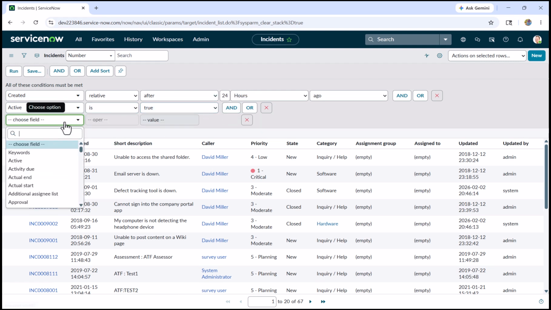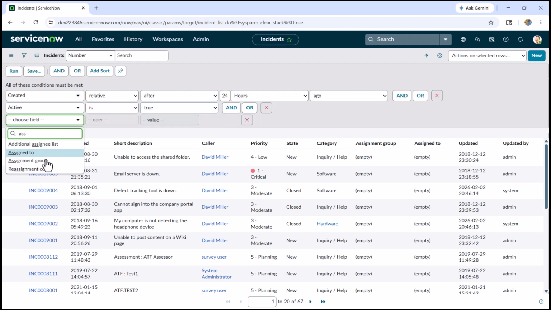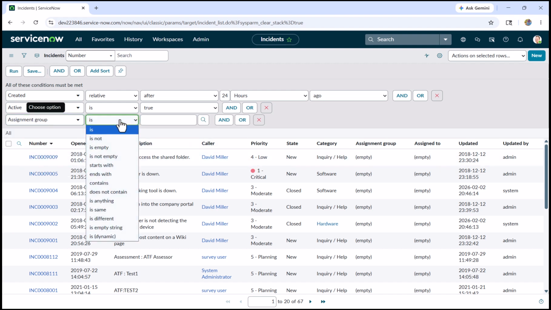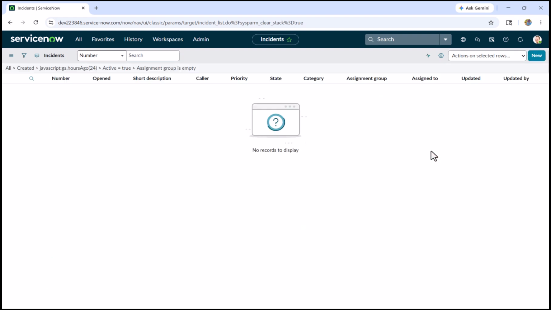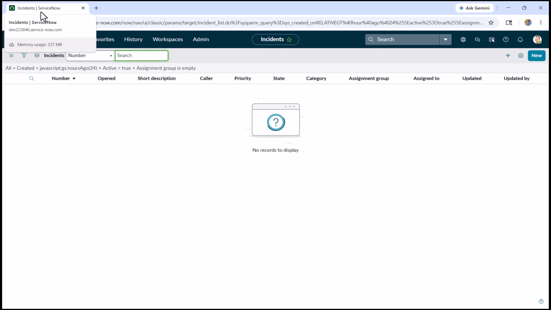The third filter is that assignment group is empty, and I'll run it. Currently, if you see, there are no incidents created within 24 hours with an empty assignment group. So we'll create one or two incidents, and after that we'll proceed to write the script.